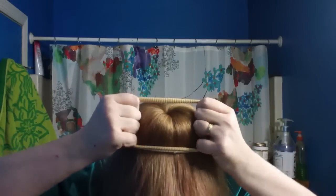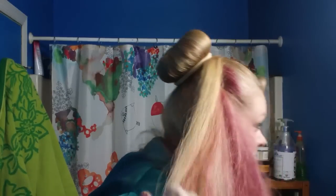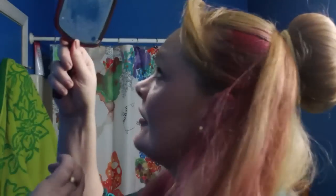Now I can't find, there we go. Couldn't find my thing. I am a huge proponent of sock buns. They just look nice, you guys. There's nothing wrong with looking nice. Let me make sure I don't have any of my bun form showing. I do not. Okay.